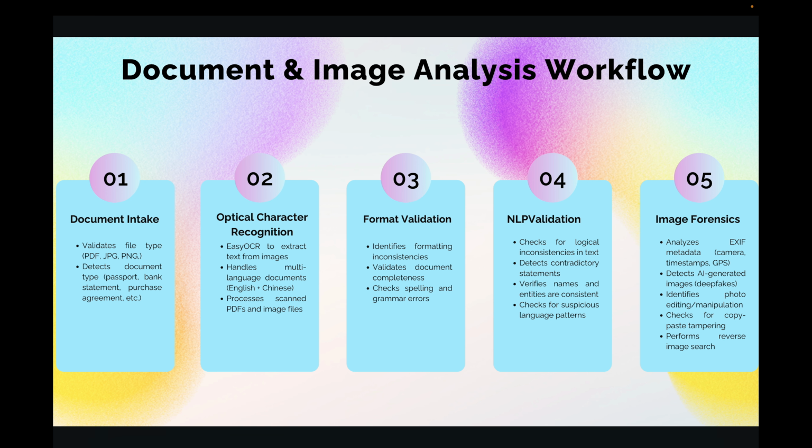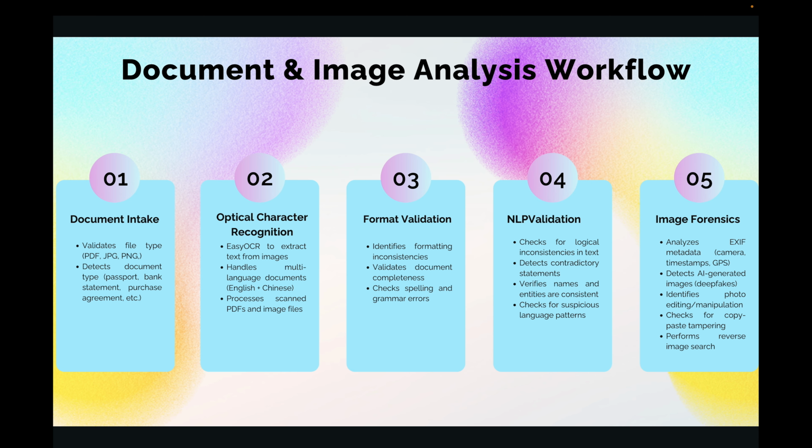Moving to our document and image analysis workflow. First, the document will be taken in through our front end, which validates PDF, JPG, and PNG. Then it will be passed through our OCR to extract text from images. It handles multi-language documents, English and Chinese, and processes scanned PDFs and image files. Next, it will go through format validation, which identifies formatting inconsistencies, validates document completeness, and checks spelling and grammar.